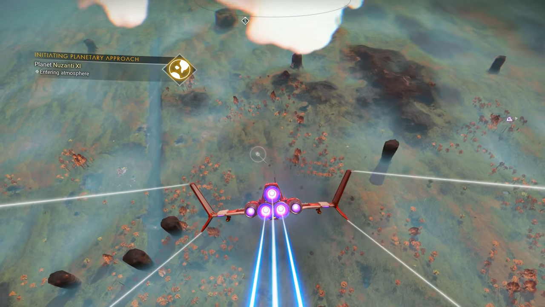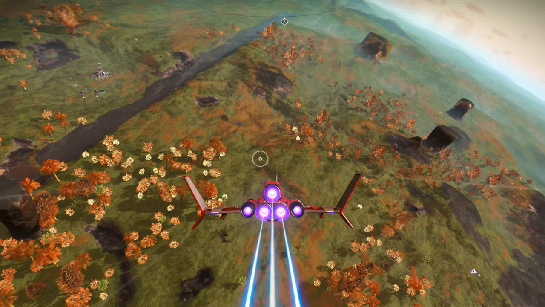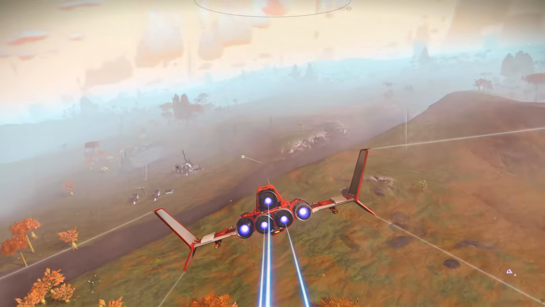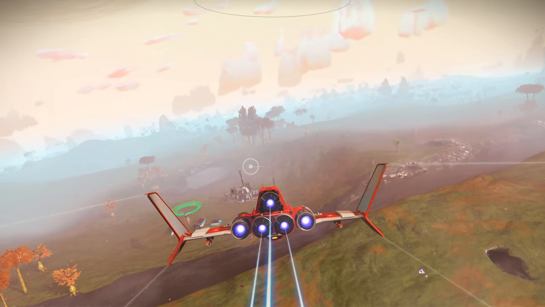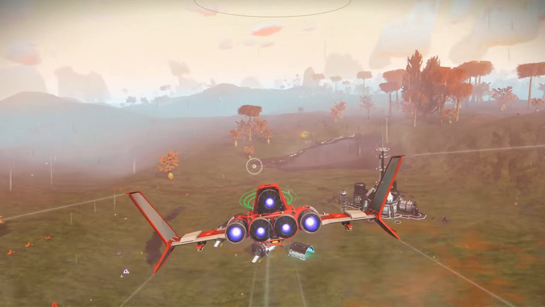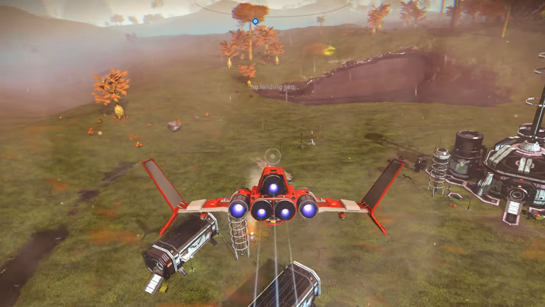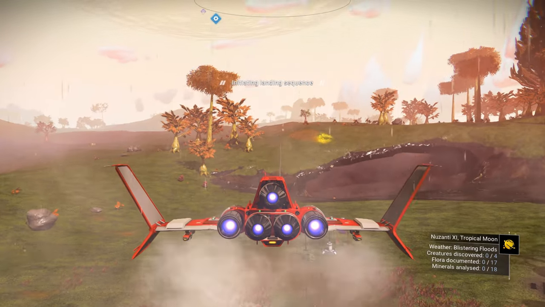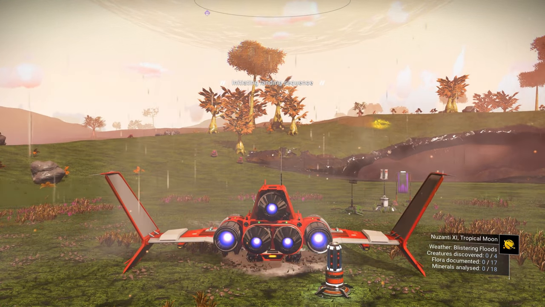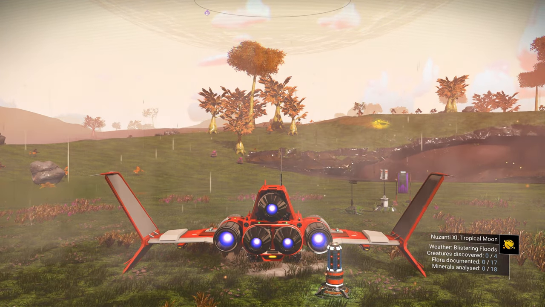Let's go down here and we'll check this out. Okay, there's something over there. Looks like a radio beacon or something. It might have a storm on it, so I'm not sure. There's a cave system as well. So we'll check this location out, I think, just in case there are some cave creatures that might spawn over here. Alrighty then. So we have four creatures that we need to discover.